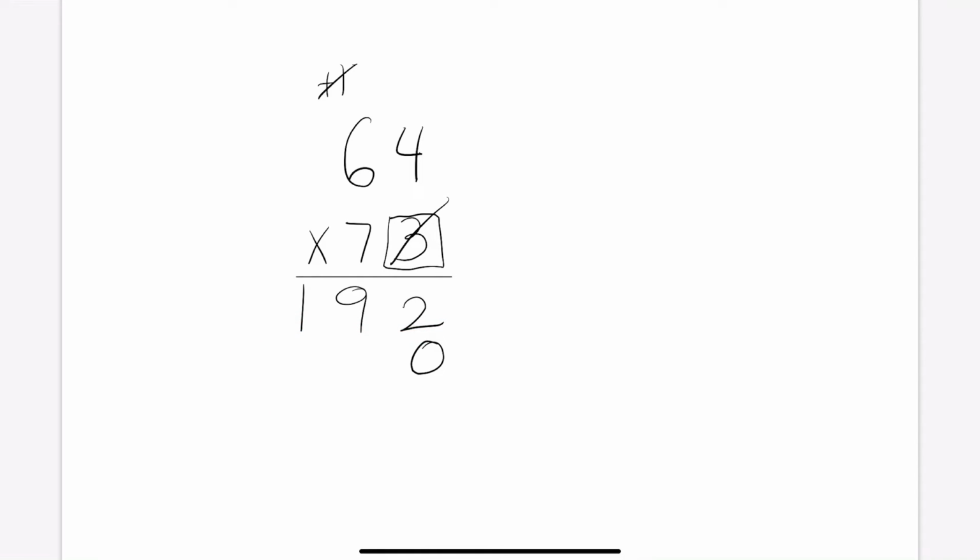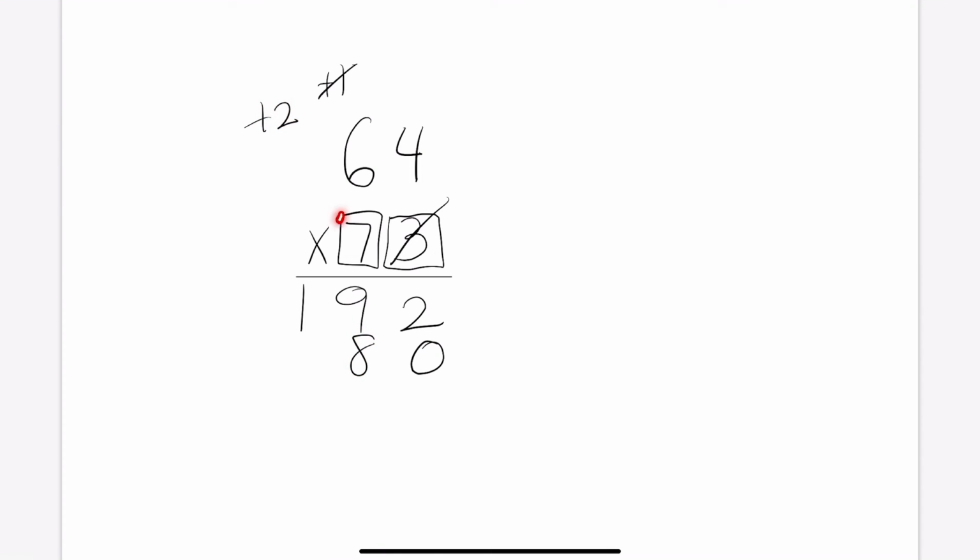So now what I'm going to do is I'm going to multiply 7 times 4. I'm always going to start with the ones place first. So I will do 7 times 4. 7 times 4 is 28. Well, I can't put 28 here because it's going to have to carry over. So I'm going to put 28. Anytime you multiply times a number here, anything extra is going to carry over. So when I did 7 times 4, it became 28.